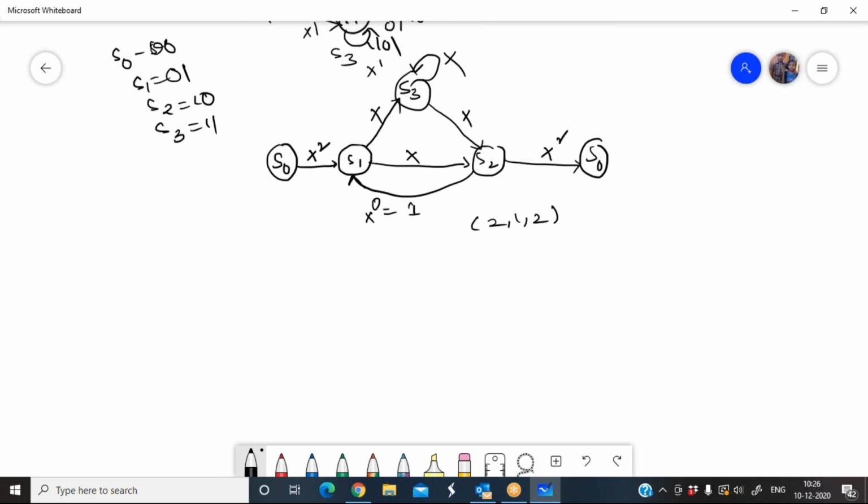Next, now I want to get the generating function or transfer function T of X. So here I don't want to write the augmented state diagram. This is only for the modified state diagram. So next I want to draw the augmented modified state diagram. At that time you have to include Y and Z, means you have to increase by adding Y as well as Z. So here I want to identify forward paths, loops, and non-touching paths.